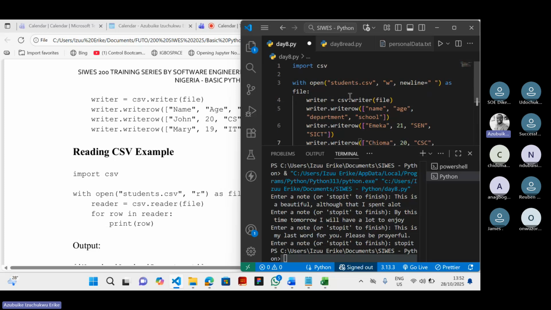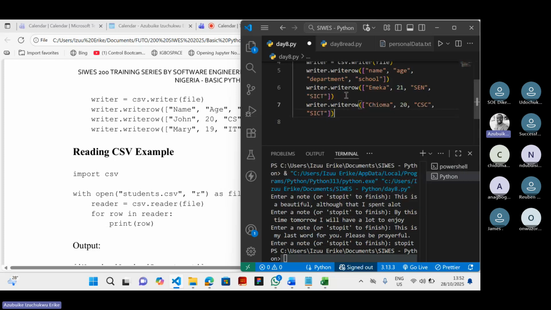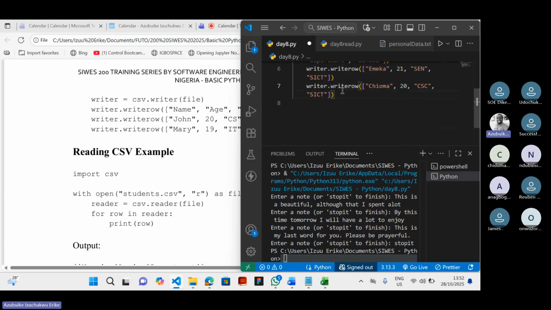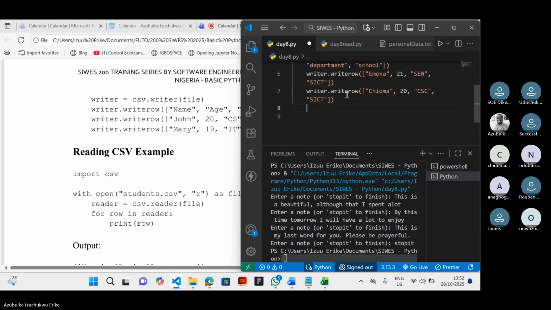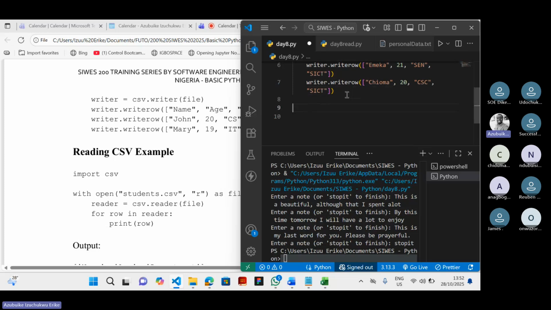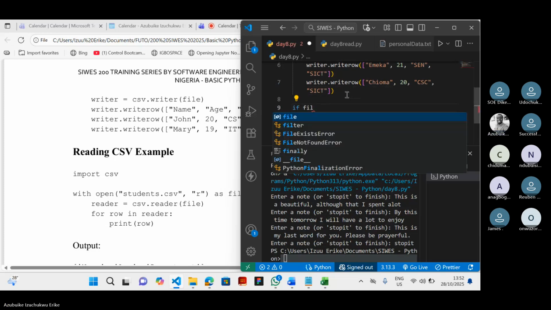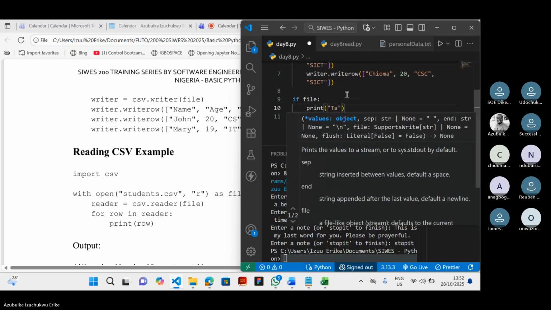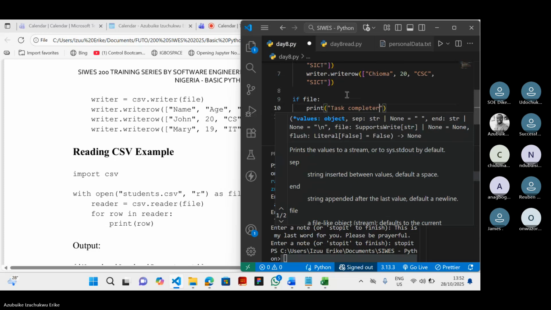So if we run this program now, these actions are going to be executed. Now, how are we going to be sure that this action is executed? We can print "task completed".